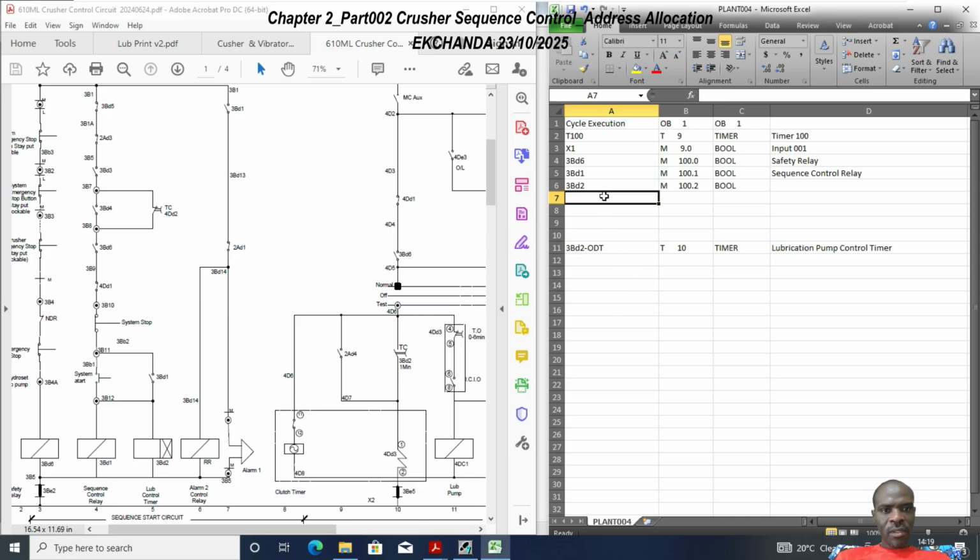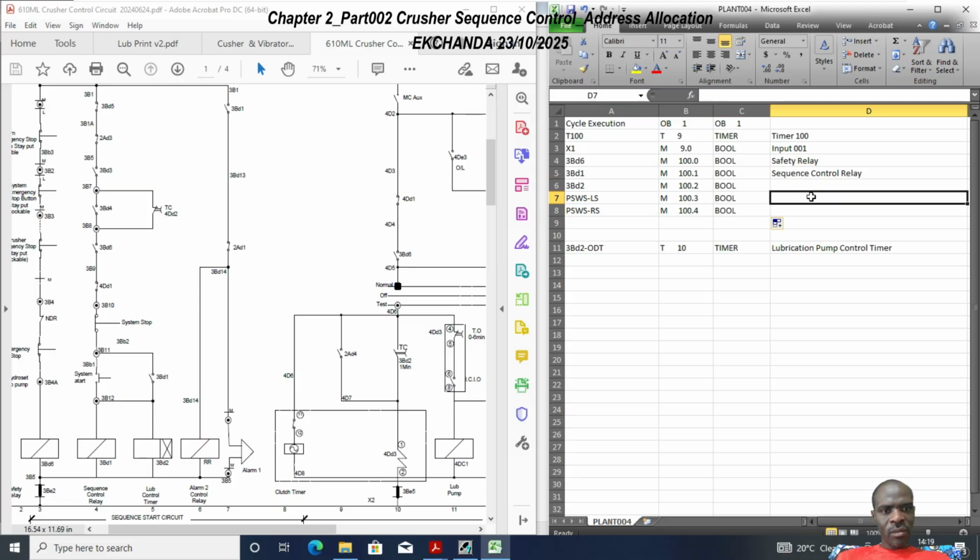So these we can just say pre-start warning siren, and then local, or rather just LS, and then the other one will be RS. Then of course these are just output coils. They are Boolean data types.